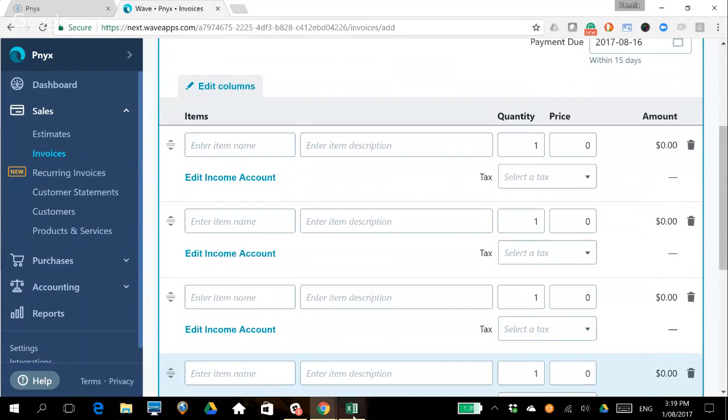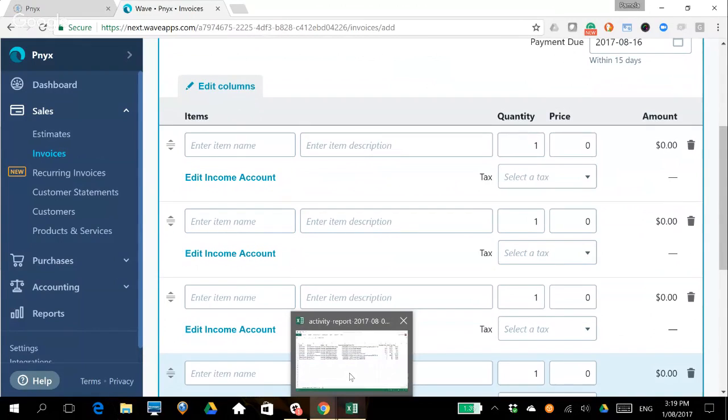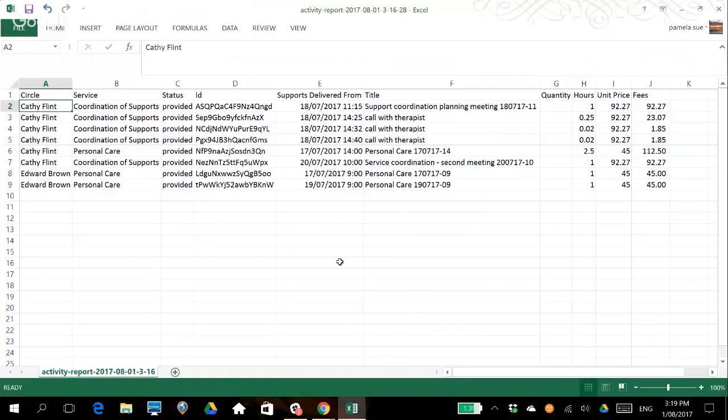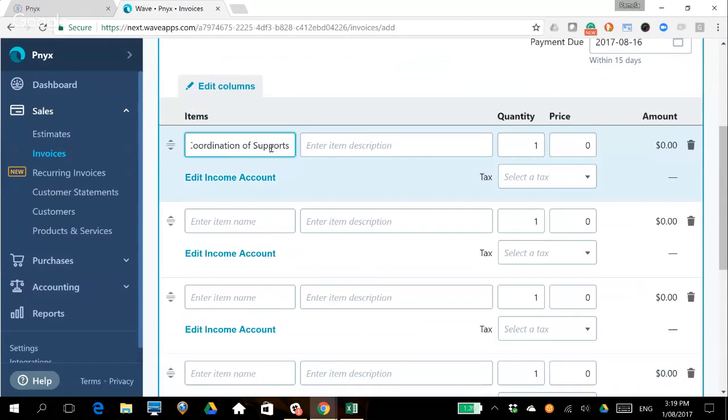I would simply go back to my Excel report that I just created. I'm going to click this first service column, copy, and then paste that into the first column in the invoice. Now there's a description here, and I would go back to my Excel spreadsheet.